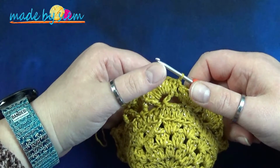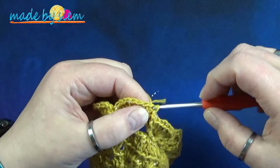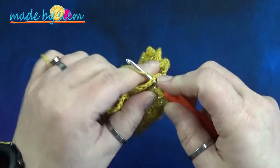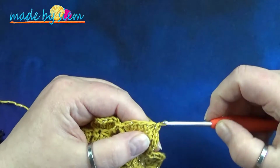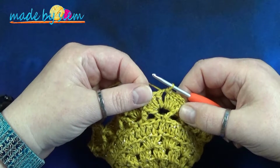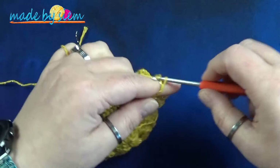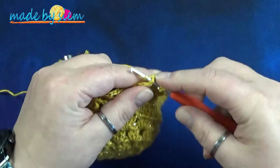For me it's round number 7. Then slip stitching into the next 4 stitches of your shell, 4, and then another slip stitch in the chain 1 space. And then we're going to start over by making the V stitches. Chain 5, 1, 2, 3, 4, and 5. And double crochet into the same chain 1 space.